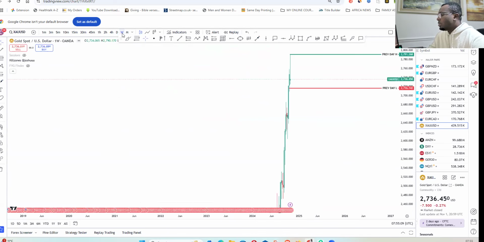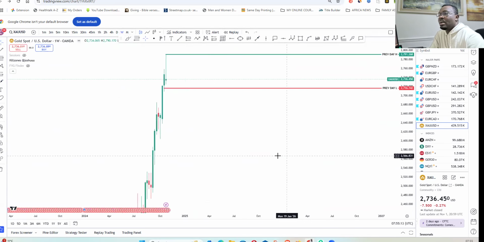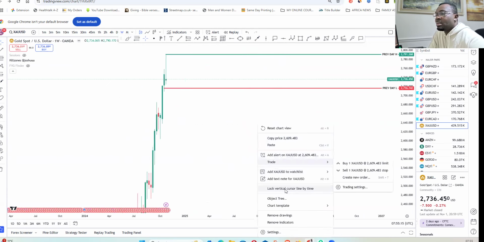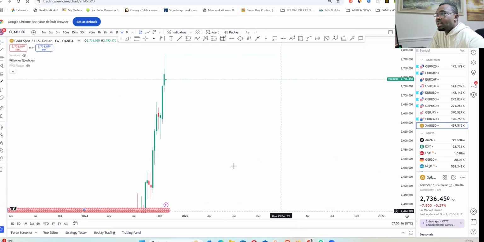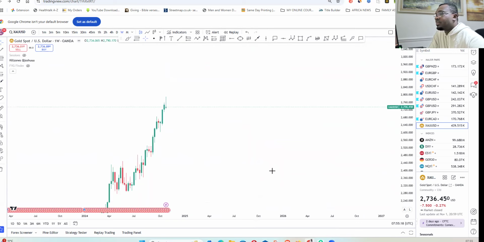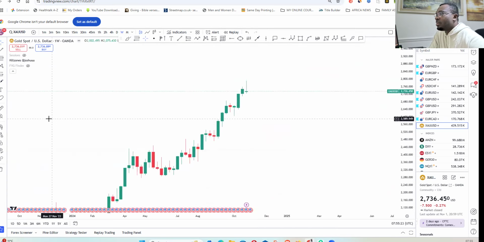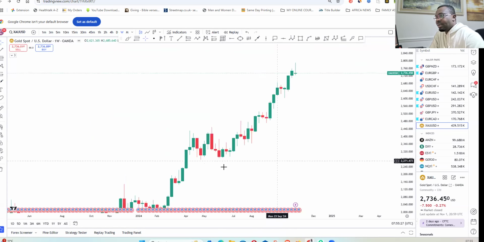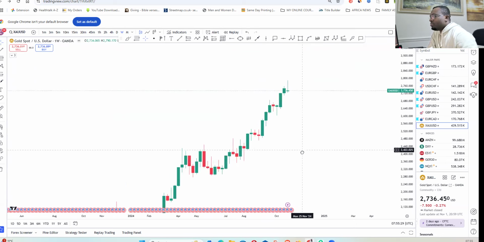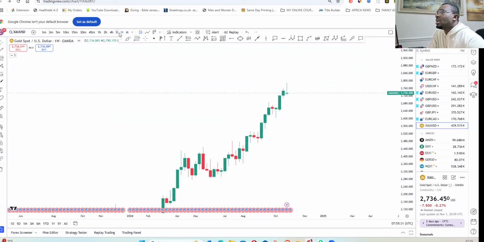Now on gold, there are several things that we need to pay attention to based on the trend and the market behavior, the sentiment of the geopolitical events, politics coming in the US, election next week. I mean, this very week. So we can tell that gold may push higher. So let's look at the weekly.